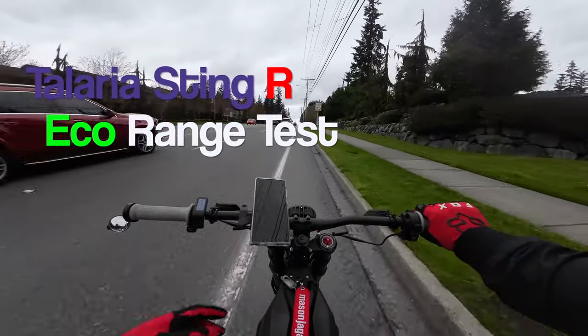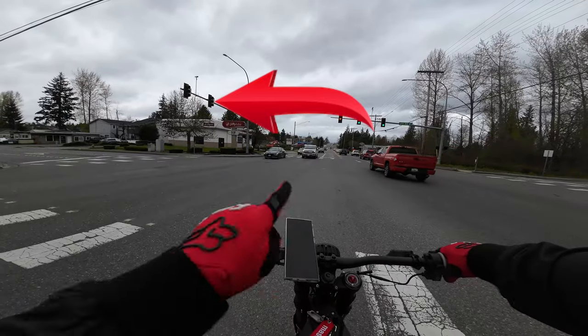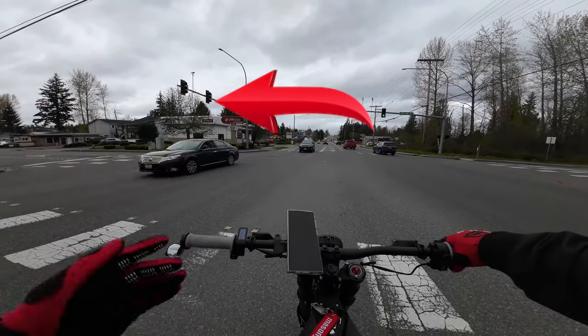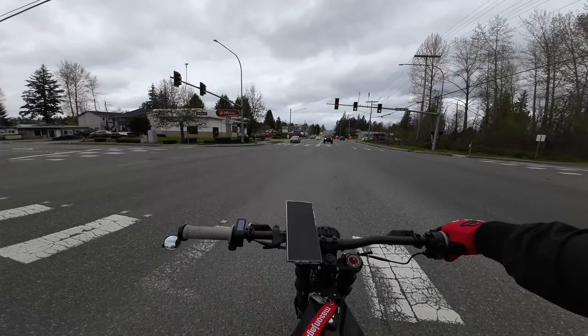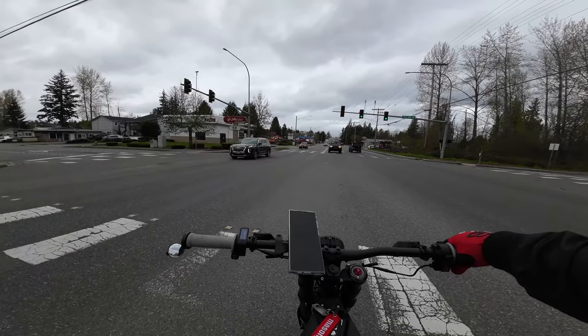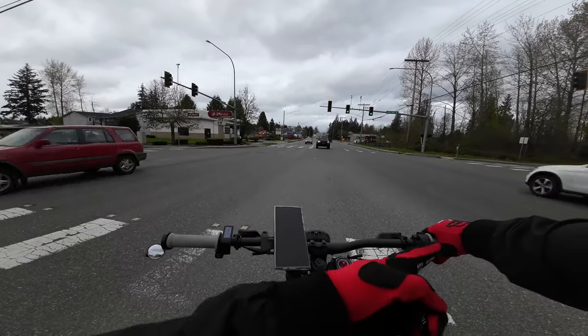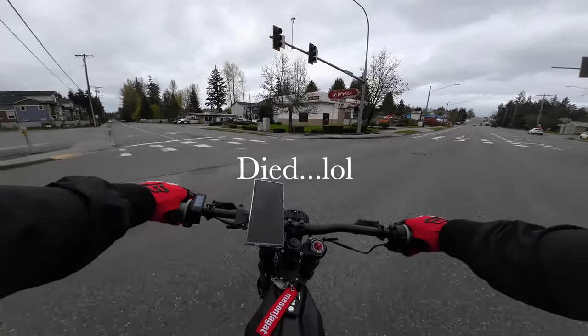Then it starts to go. So there's like the mid-range is there, but no torque. The shitty part is, if I want to accelerate quickly, I can't, because I try to go left, right here and there's a bunch of cars coming. Like I can't accelerate very well at all on Eco. I mean, you can tell right now, look at this, watch me. See? Oh God, I would have died right there. See that, guys?